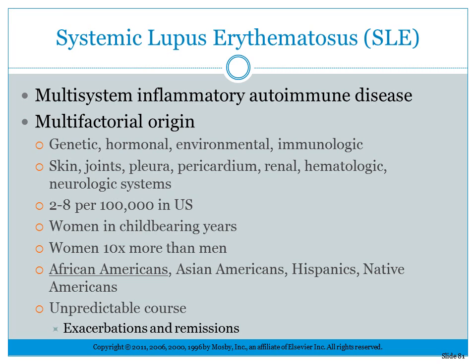Its prevalence is from 2 to 8 cases per 100,000 in the United States, most commonly in women of childbearing years and in women overall more than men. This particular disease is more prevalent in African Americans, Asians, Hispanics, and Native Americans when compared to their Caucasian counterpart. There are periods of exacerbations and remissions, and there is typically no predictable course for this particular disease. It involves multiple systems, and it's an inflammatory autoimmune disease of serious consequences.